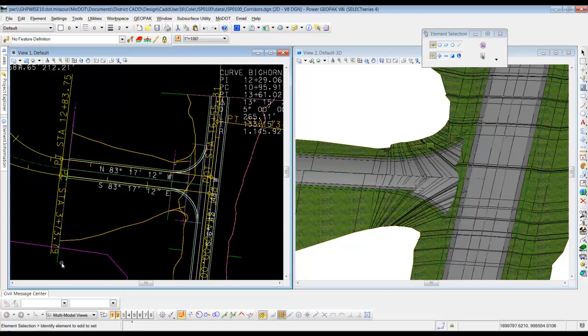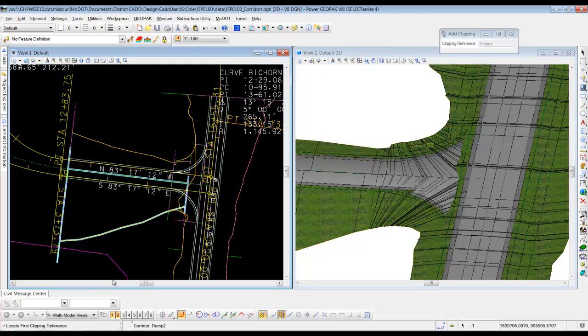Okay, the way that we do that is we go ahead and find a grip. There's usually a one at the beginning or the end of it. I can see it down here, so we'll go ahead and grab it there. Get the heads up tools, and the fourth set of tools over is the corridor references tools. The corridor reference we're going to do is a clipping reference, so we're going to click on that one. It's the scissors with the plus. Add clipping reference. We'll click that.